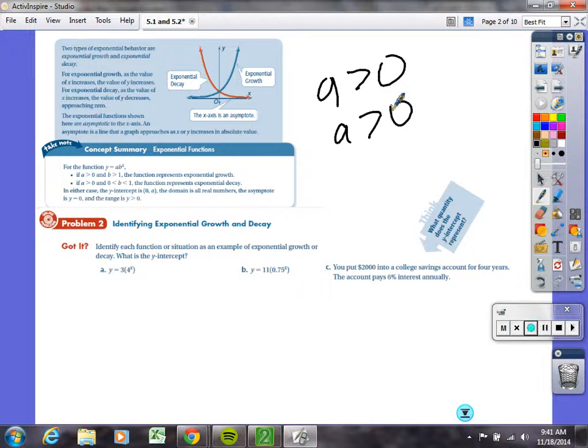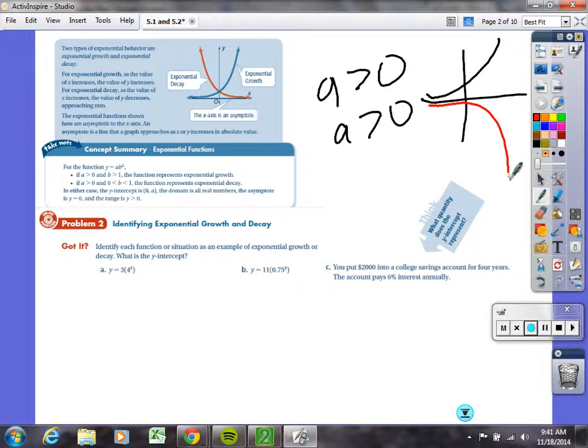Okay. So by the way, for exponential growth and decay, notice if a is negative, what happens? Your graph looks like this compared to that, your original, if a is greater than 0. If a is less than 0, your graph looks like that. You're not technically growing or decaying. Right? Does that make sense? So that's why they're talking about growth and decay as if your a value is always greater than 0. Okay? Everybody with me on that?